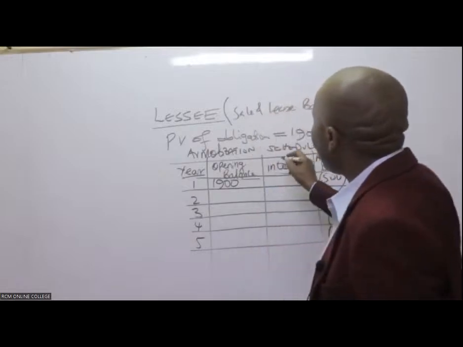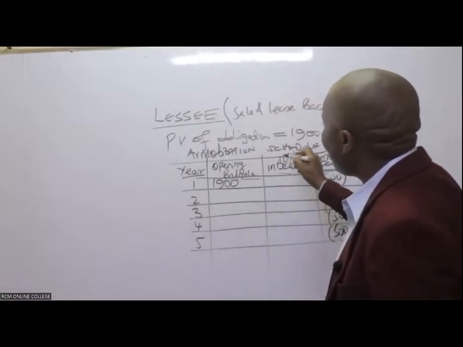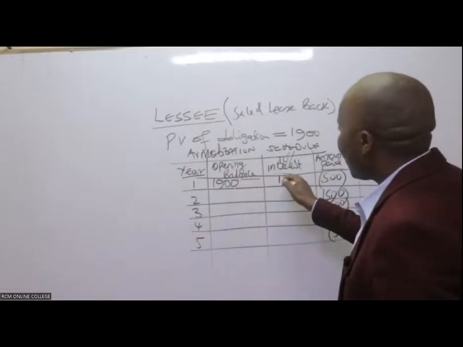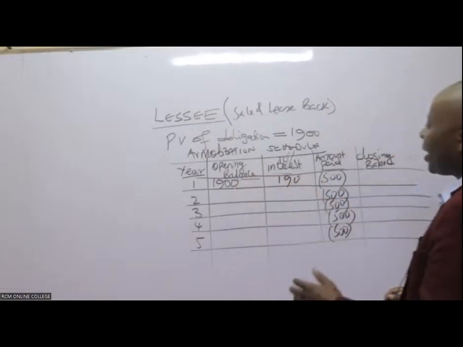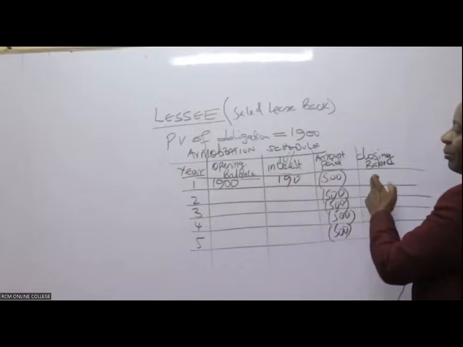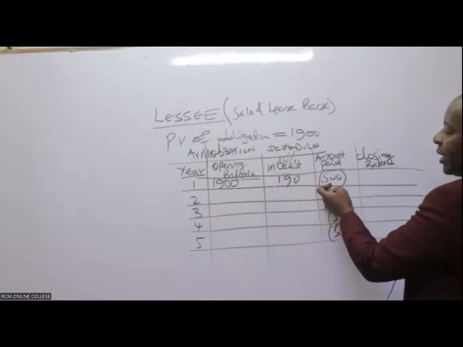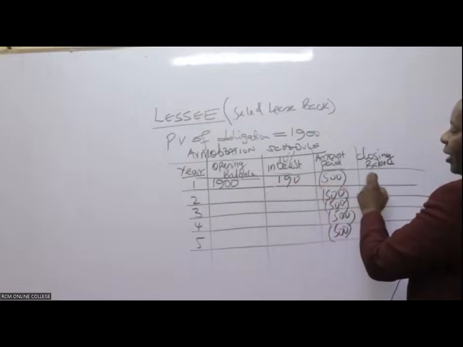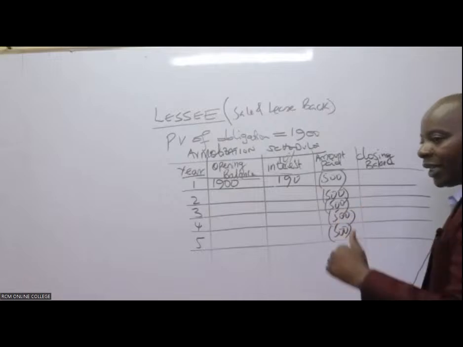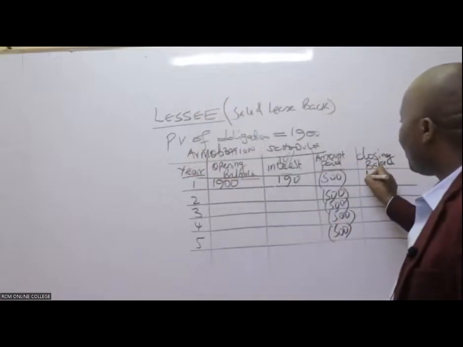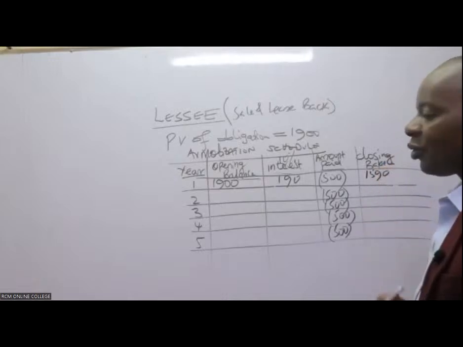Could you kindly calculate the interest for the first year for us? 10% of the total loan gives me 190. Then give me the closing balance: we have 1,900 plus the interest minus the amount paid. Jen Kigo gives me a figure of 1590.